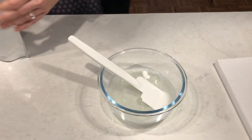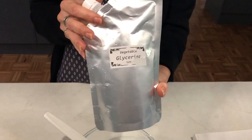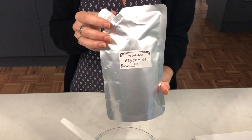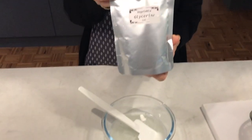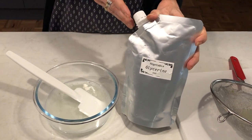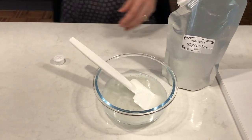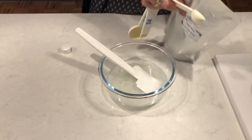I also like to add glycerin. Glycerin is great for extra moisture - you could add hyaluronic acid at this point but I prefer glycerin because it's very cost effective. It's widely used in cosmetics, an excellent hydrator that adds moisture to the skin and smooths it, and is generally safe for all skin types. It works as a humectant, replenishing the moisture your skin has lost. I'm going to add a teaspoon of glycerin to my half cup of aloe gel.